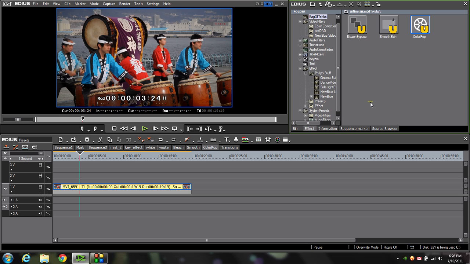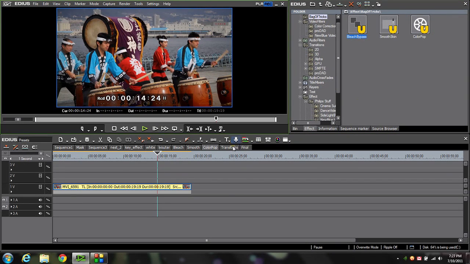Okay, next I want to show you how to create a few transition presets. EDIUS 6 for the first time allowed you to create presets out of your transitions that could have a defined length to them. In previous versions of EDIUS, you could save a transition as a preset, but you couldn't save a defined length to it. You always had to go with the default length. Now we can do that, so we can use it more to our advantage. Let me show you a few transition presets.